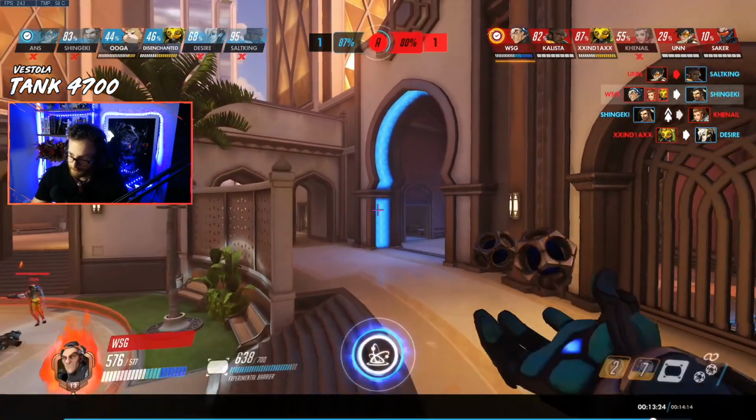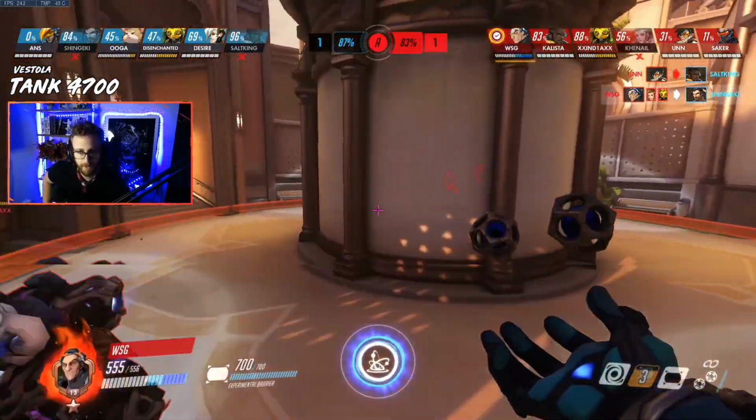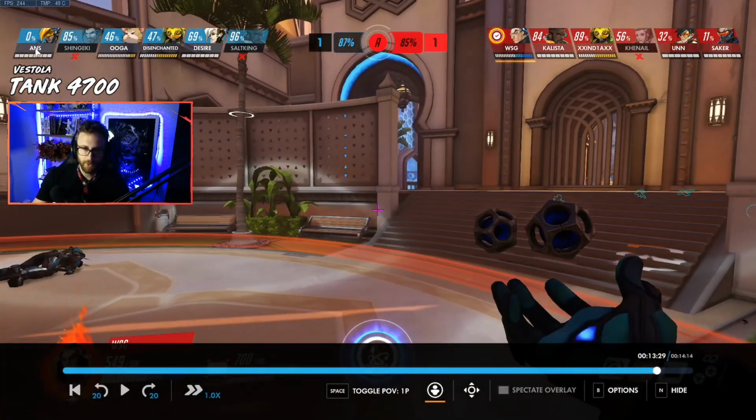I think this game's over. Enemy team didn't do enough damage to get ult. Yep, right there. That should tell you enough. This should tell you everything. Yep, our team knows now that Ons went Pharah. That's their win condition, right? Ons went Pharah on the last map and he controlled us.